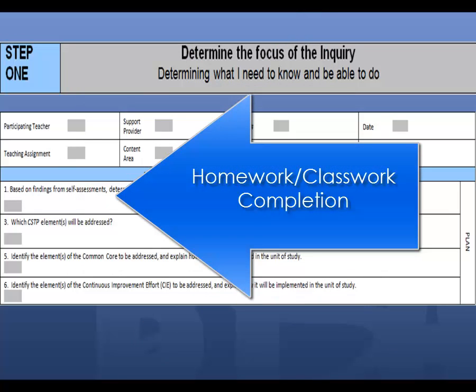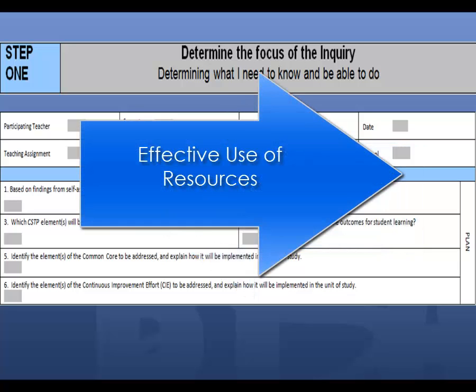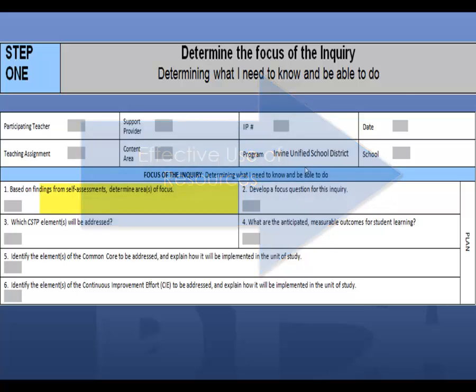Another area, improved homework and classroom completion, resulting in improved overall student scores. Another possible area, more effective use of resources, including incorporating technology by students and/or teacher, use of a variety of effective teaching strategies, implementing common core strategies, etc. Goals can also be behavioral. Entry-level and summative assessments can consist of charting behaviors before, during, and after the new strategy implementation.